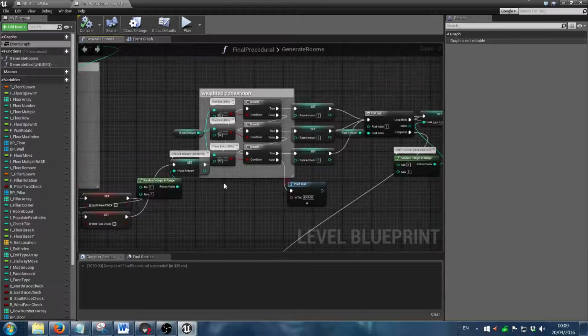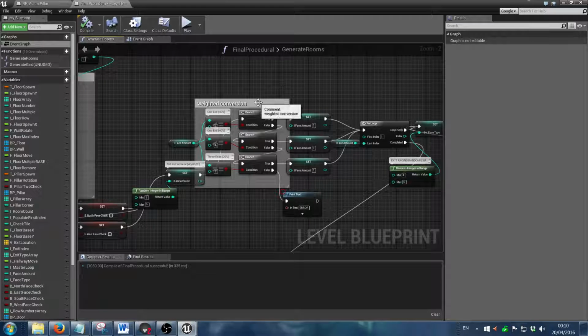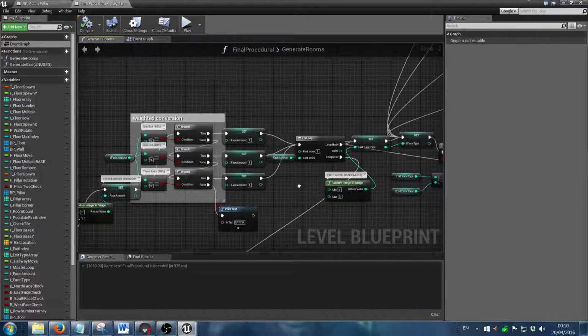So now we're going to go to the door exits. There's a weighted conversion here of 1 exit, 2 exits, and 3 exits. Obviously you can't have 4 exits because you enter one room, one side. At the moment this has been disabled to 1 because I haven't been able to get it to work with 2 and 3 facings with the current setup I have. However, it is possible. It just requires a bit more of a rework of the code. But let's move on.